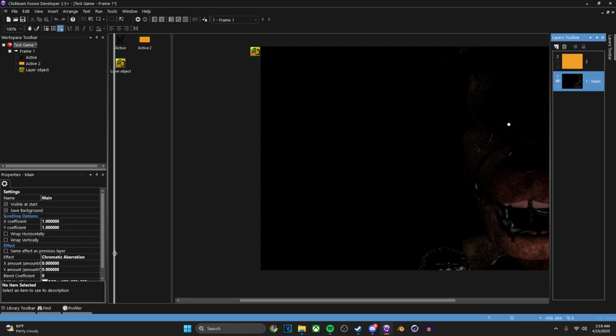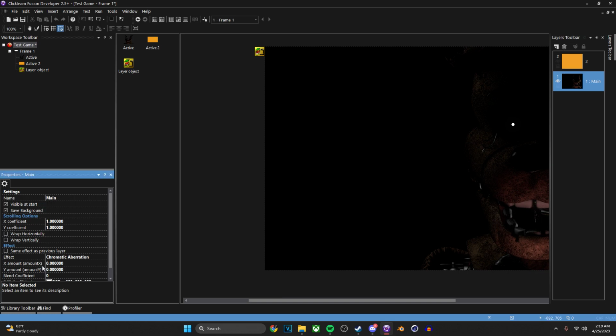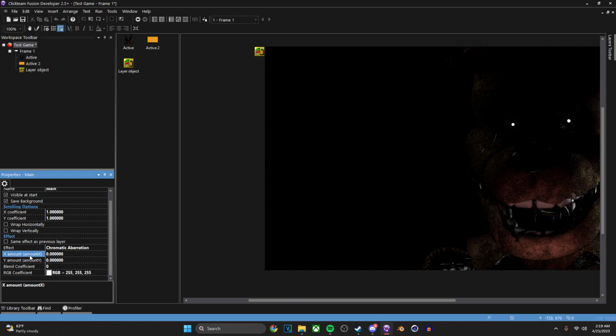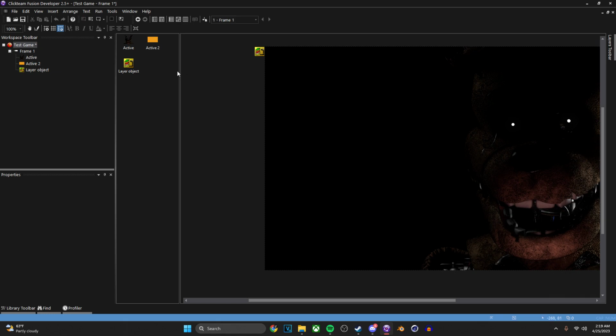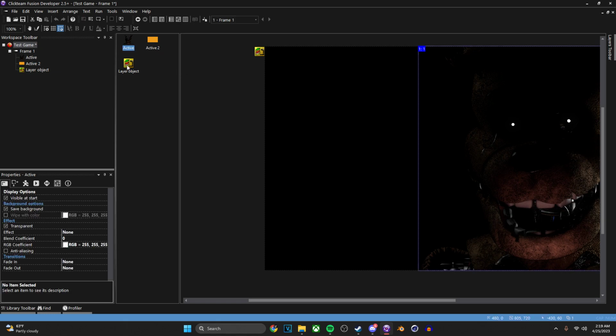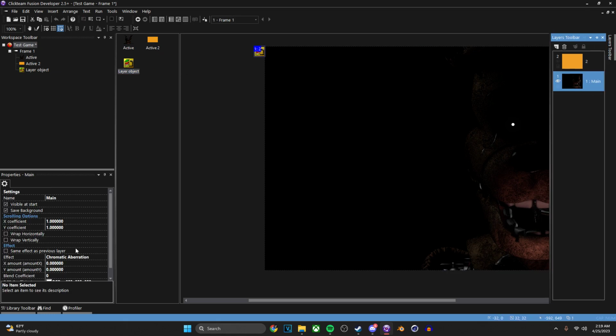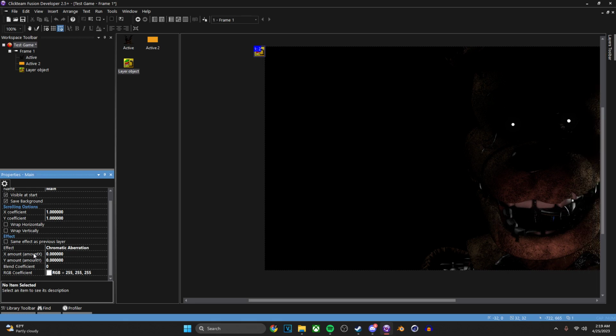By the way, remember when I said that depending on the effect, you're going to have to remember this? It always shows this in the brackets. You're going to see this: amount X or amount Y. Since it was amount X, we have to put amount X into the code. That's what you're going to have to go and learn. So if you ever wonder what you have to put in the effect parameter, just look on the side of it. It should say it right here. Whatever that says, you put it like that.